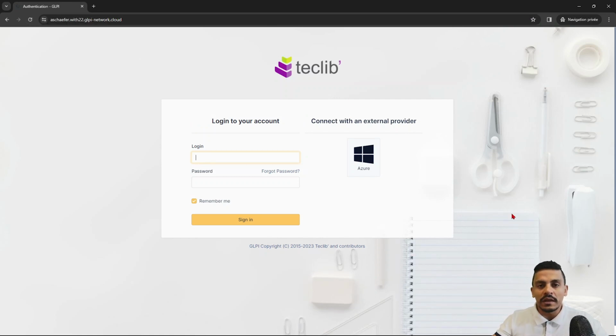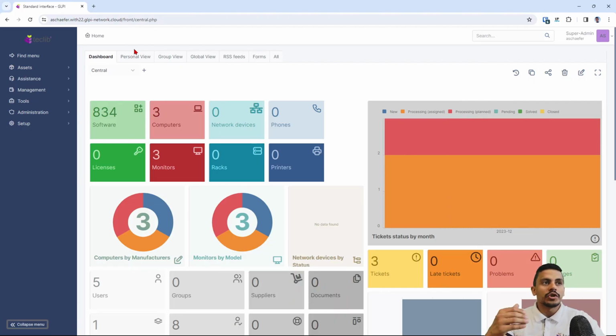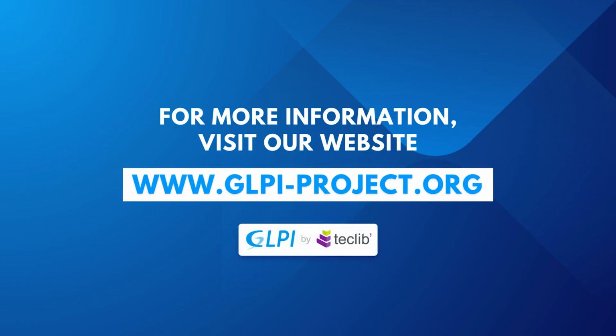And as I told you before, if you have configured the root entity to have the login logo and the background, you can't change it for each entity, because this login page is managed by the root entity. It's not managed by each entity. You don't have a login page for each entity. Once you put in your username and password, GLPI is going to understand which entity you have permission for and is going to show you the correct icons that you have.